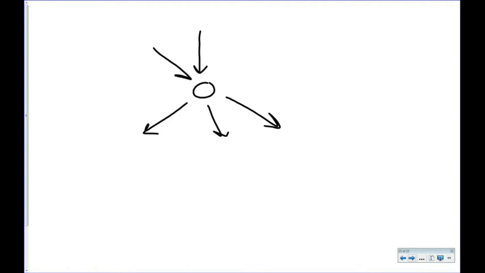Now, for any particular node, just somewhere in the middle of the tree, it could have something going in it, and it could have some things going out of it, depending on where that node is on the tree. So it could have some branches going in, and it could have some branches going out.